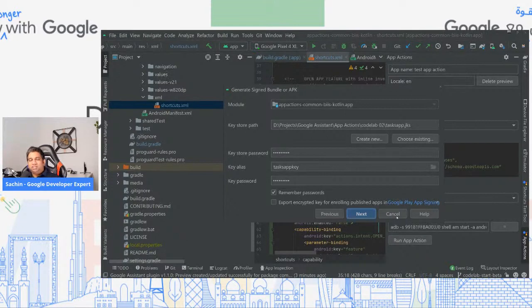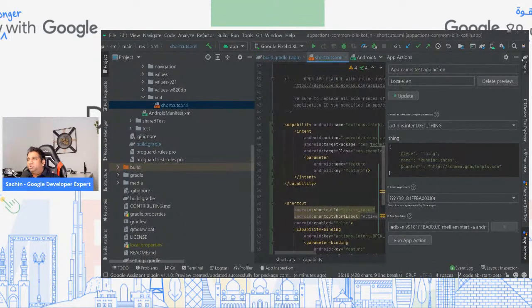So why we do this is that if you really want to test it with your own Android phone, you can actually load this application onto your physical device like your phone, and then when you're interacting with Google Assistant, Google Assistant will know that there is an application that is already verified by Google Play, so it can then see if that application has shortcuts.xml. So in our case, we do have shortcuts.xml and we can directly test it on our device.